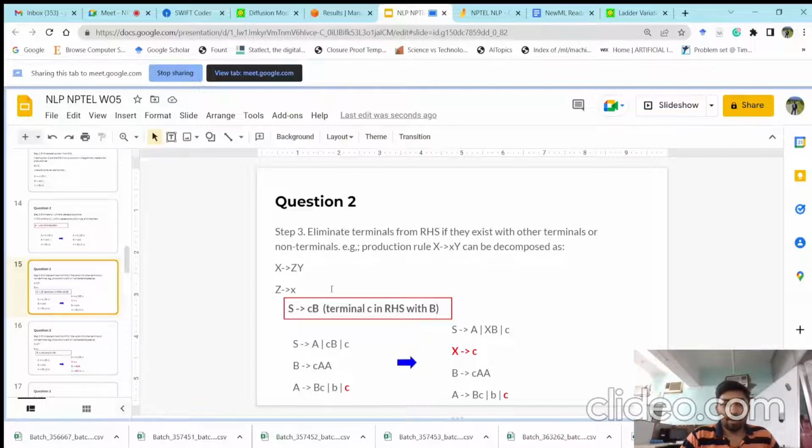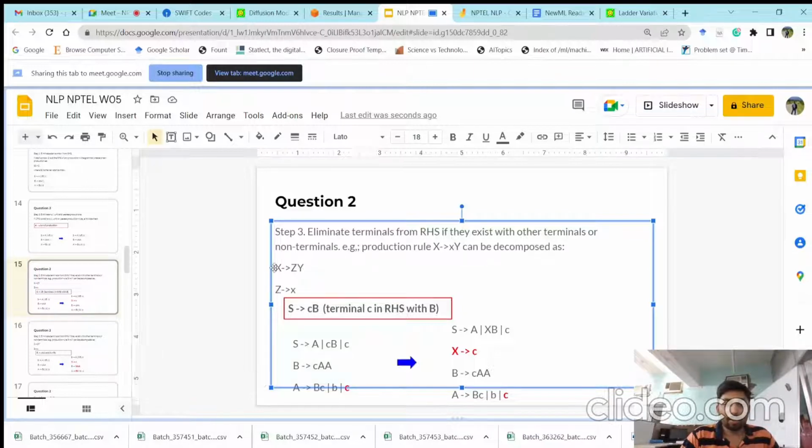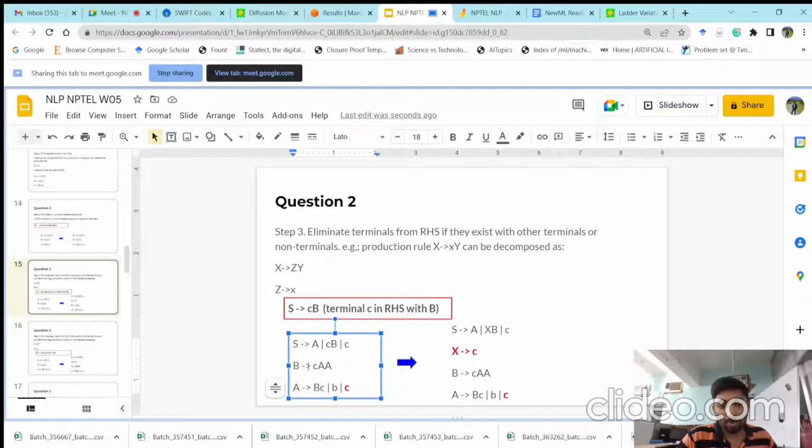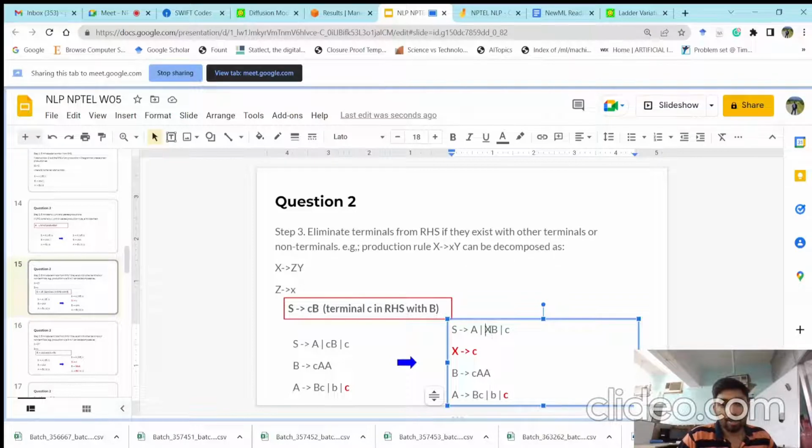Yeah, next we will remove any production which has a terminal and a non-terminal that can be decomposed in the following way. So if we have X to small x and capital Y, where small x is the terminal and Y is the non-terminal, you can do it in this fashion. So we will have a rule that is X to ZY and then Z to small x. So here if you see, we have one such rule, that is S to C. Hence we can add another non-terminal here and then produce this.